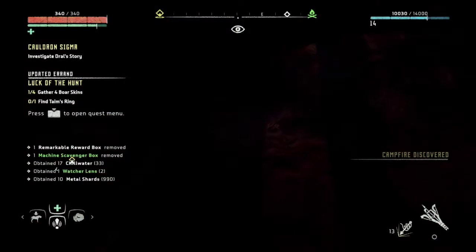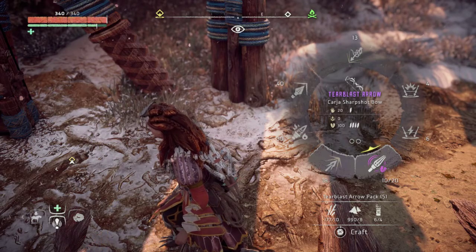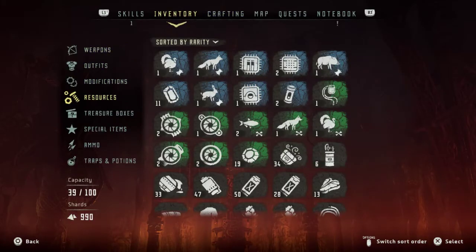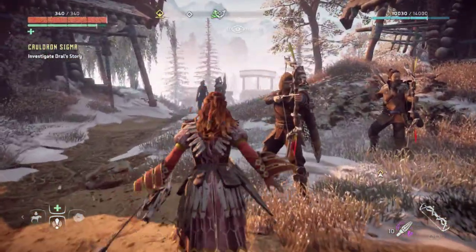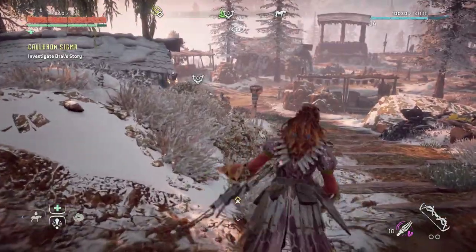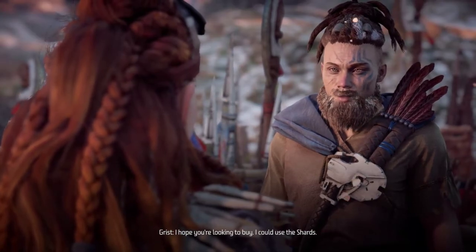But I was gonna look at this. I could use some more coil. Hello, Commander Root. Hope you're doing well. And what are those? Hold on. Resources. Sell some blaze. I'm finding that. Alright, here we go. Echo shells. Can we buy echo shells? Where is she? Yeah, there she is. Or he. Is it she or he? There is a merchant here. I could use the shards.